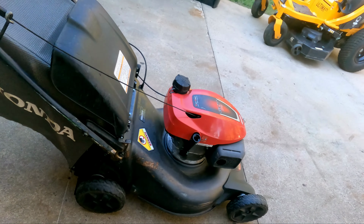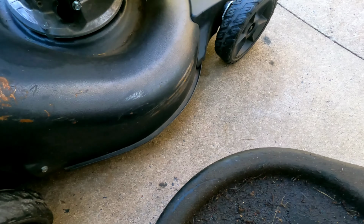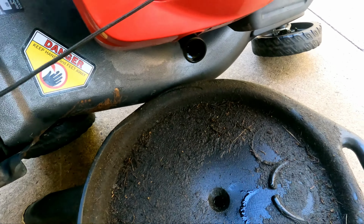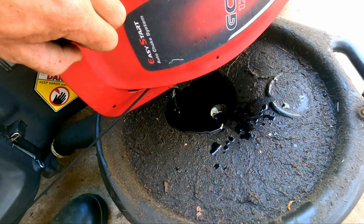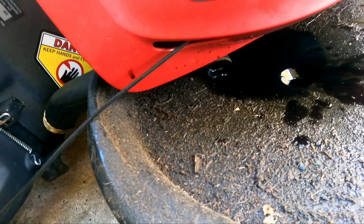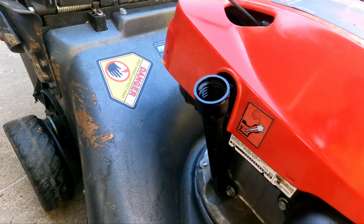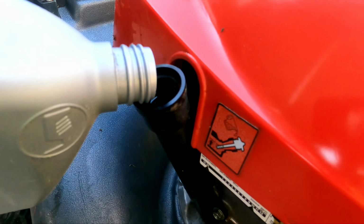Not really anything crazy whenever you try to do an oil change on this guy. Basically, just tipping her over until she starts spewing. Oh, stay right there, big girl. Here we go. Let her drain out for a little bit, and then we'll add some more oil. Calls for 0.42 quarts. So a little bit under half a quart.